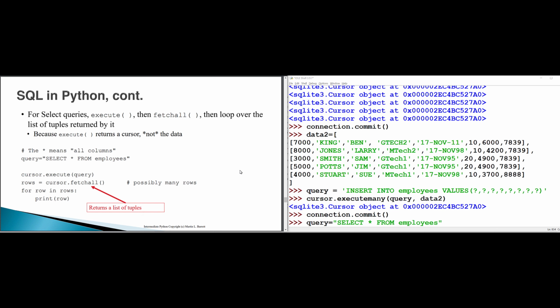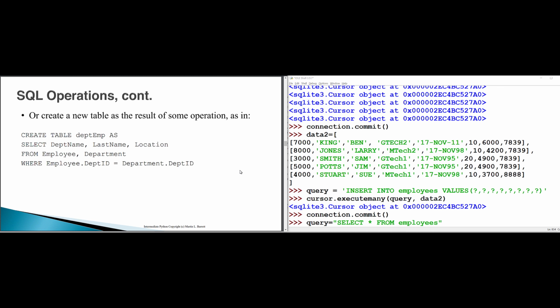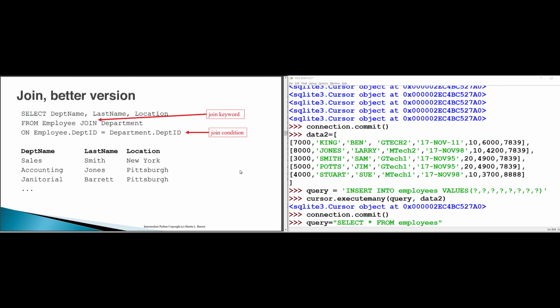Let me make another comment here, which is it's typical in SQL statements to break out the statements in this structure. You say select, and then the columns that you want to select. And then separately you say from, and the table or tables that you want to select information from. And then where, or in this case on, the attributes that you want.